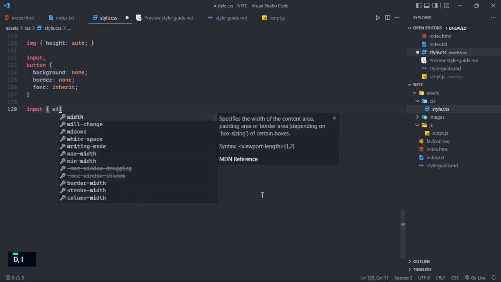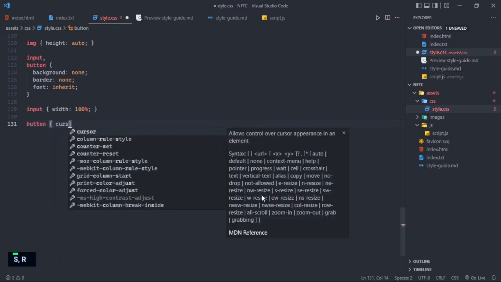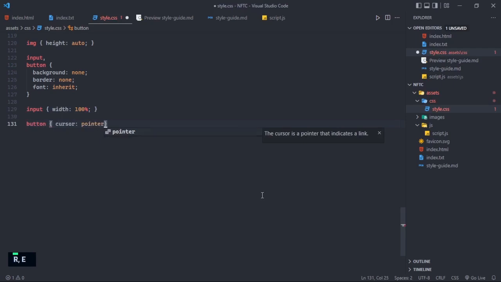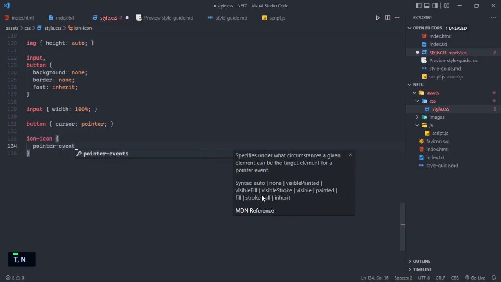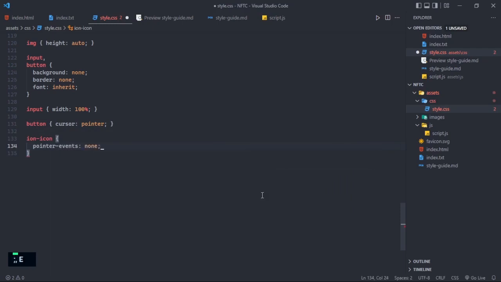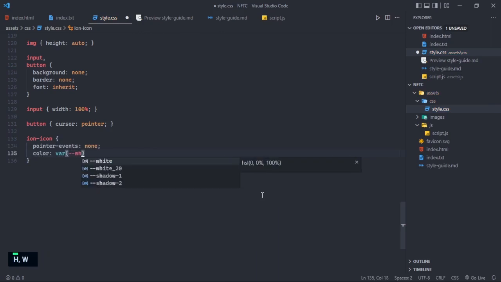For input, width 100%, and for the button, cursor will be pointer. For ion icon, pointer events will be none, and color should be var white. This is the variable that we are using.